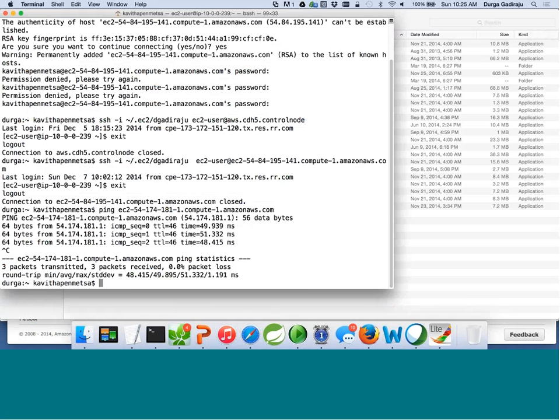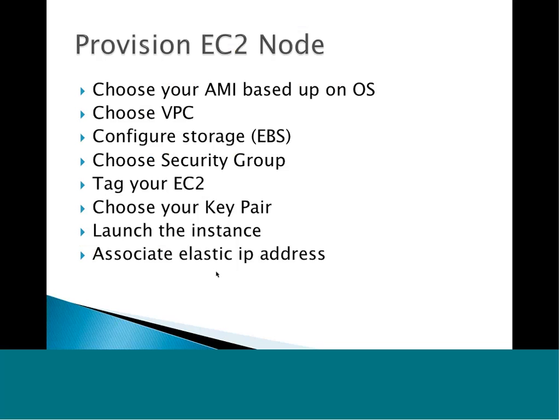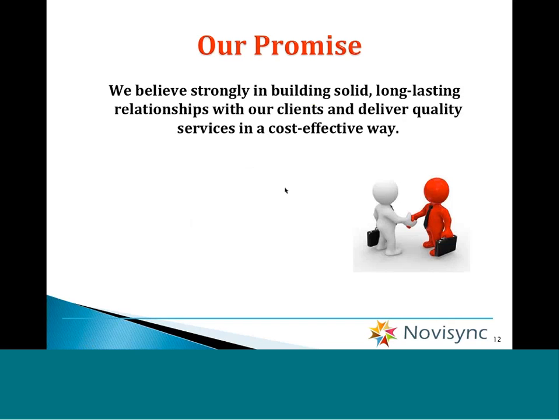Okay, now we have a 16 node cluster, and that's how you can provision the nodes in AWS. That being said, this presentation is done. We have done everything, so I will be stopping the recording for this, and then we'll go to the next presentation. Let me know if you guys have any questions.